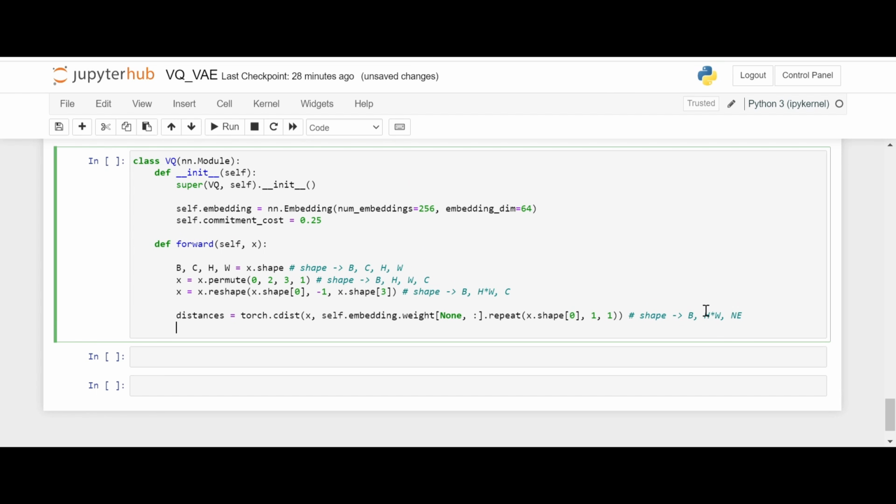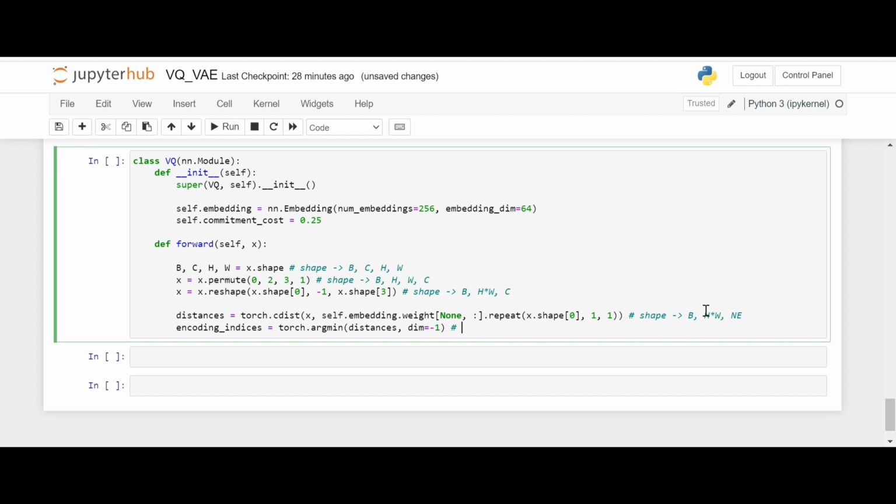Then after calculating distance, the index of the codebook vector that has the lowest distance is considered. So encoding indices will be torch dot argmin with the inner dimension.